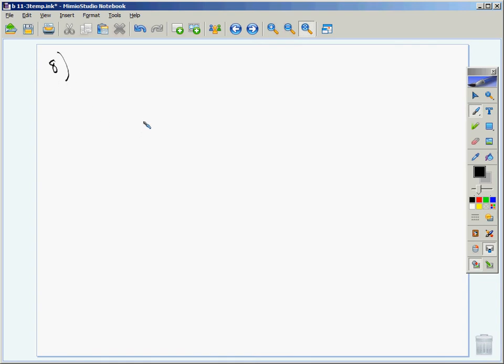Number 8 says the length of a table is 6 feet. On a scale drawing, it is 2 inches. So they're saying 2 inches compares to 6 feet. They said write 3 possible scales for this drawing. Well, there's one of them. But what'll go into both 2 and 6? 2 will go into 2 how many times? Once. It'll go into 6 3 times.